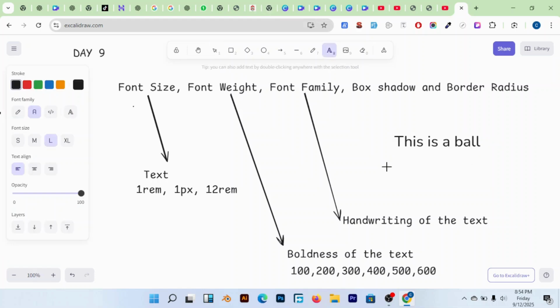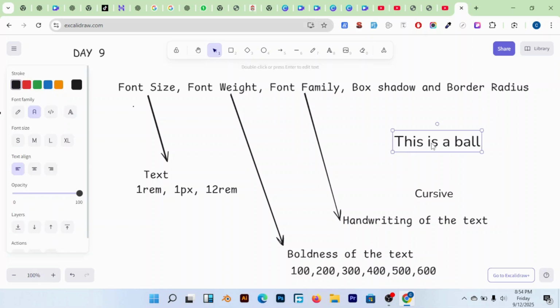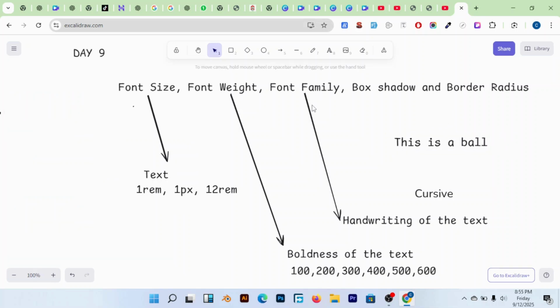The cursive text, the one which has those sloping letters. So all that type of handwriting that people have is what they call the font family.